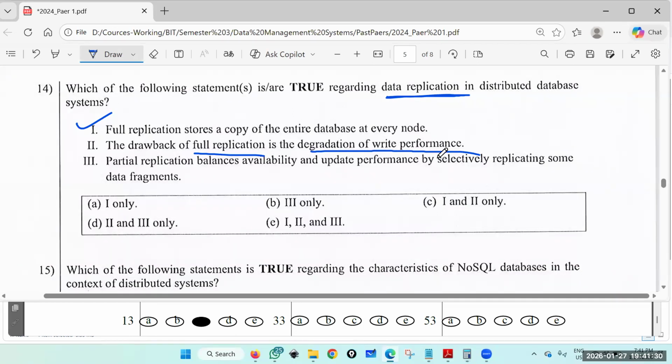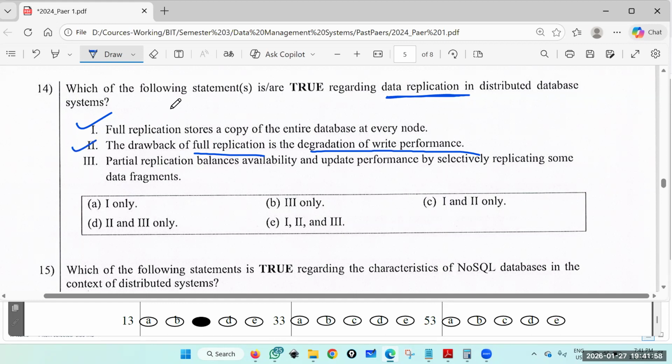Yes, because you need to write to each and every node, right? If there are 10 clusters, you need to write to all 10. Maybe we can make it propagate to the clusters, but still at the end, you must write it everywhere. So it's a write performance degradation, right? Rather than you write it in one place, you write in so many places.